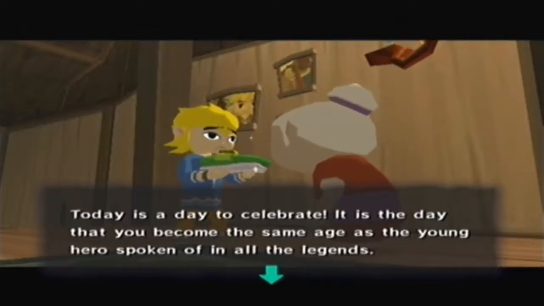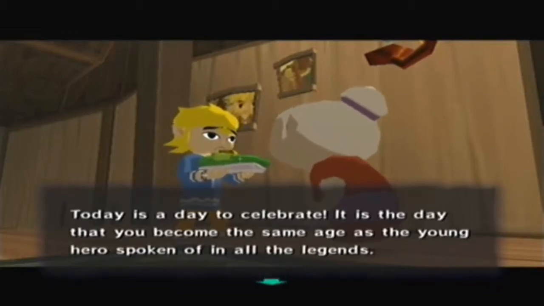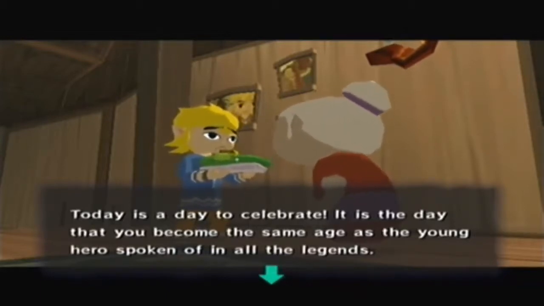Can see more images on the wall there. Nice. How old is Link, though? Like, when he becomes the hero in Ocarina of Time? Because there's no point where Link is at a certain age where he becomes the hero. It's not like Pokemon where it's just like, oh, you're old enough to get a Pokemon now. It's just like, go on adventures.